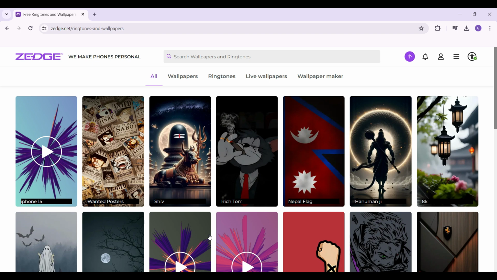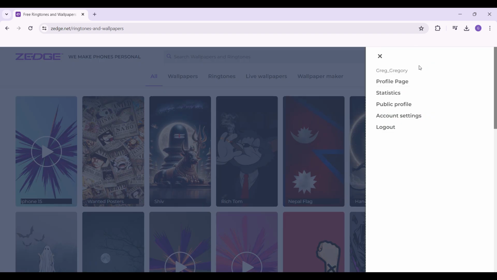What we need to do is simply go to our account settings. At the top right next to the bell icon, you'll see your profile. Simply click on it. Then this will open up from the side. Here's my username, profile page link, and right at the very bottom, here's something like account settings. I'm simply gonna click on it.